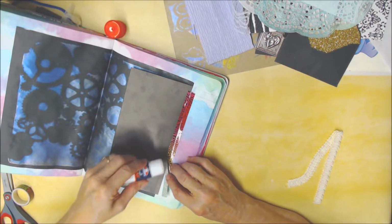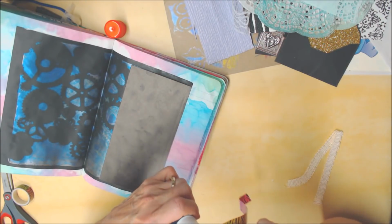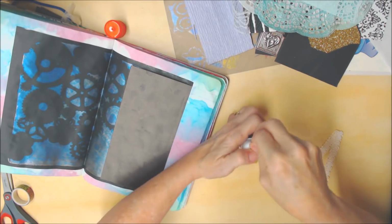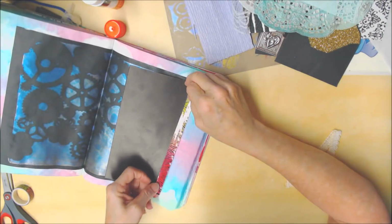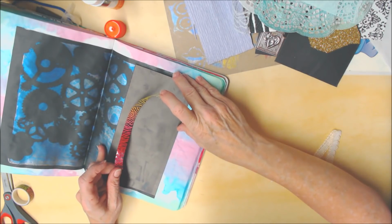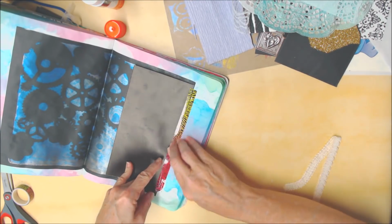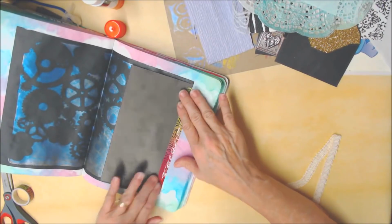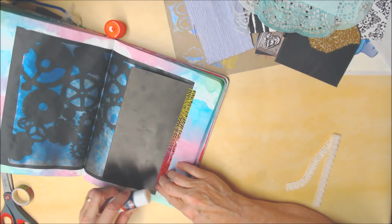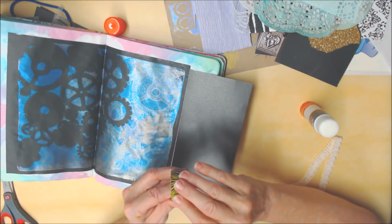Well, I put glue on it, but it wasn't enough glue. Let's do that again, because that was not enough glue. It's like all that did was make the stickum that was on there go away instead of making it stickier. Okay, come back. That where I had my finger is just not sticking. Okay, let's do another one on this side.